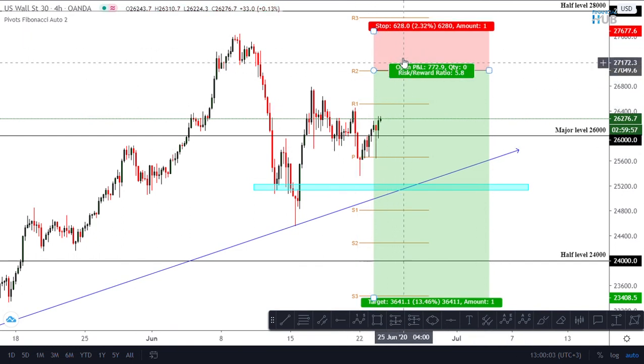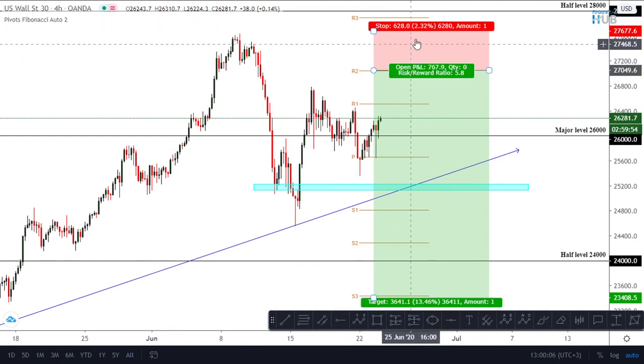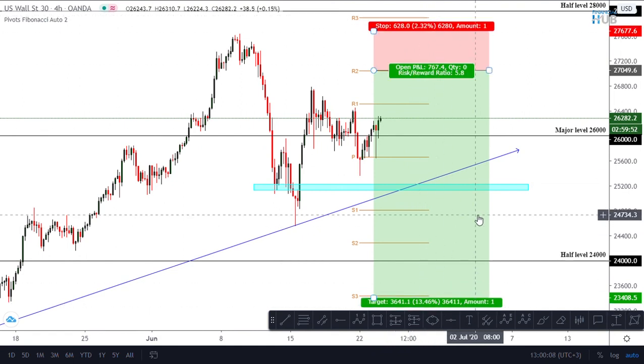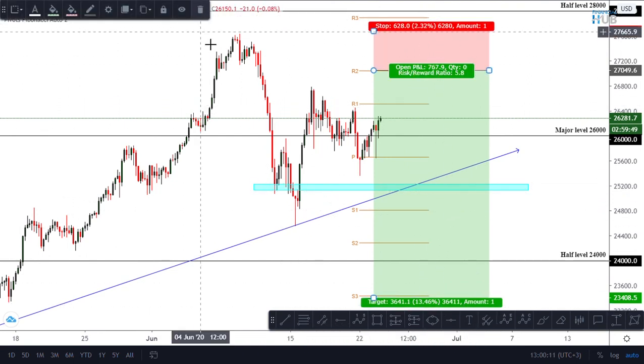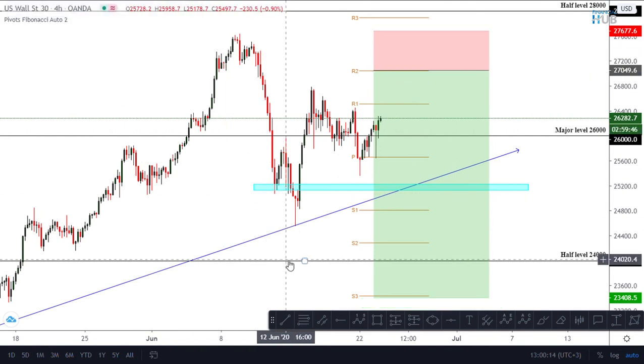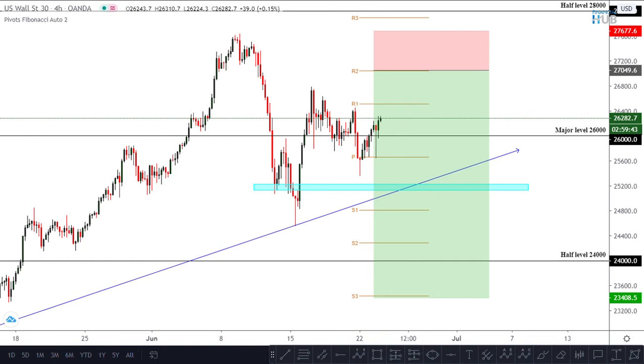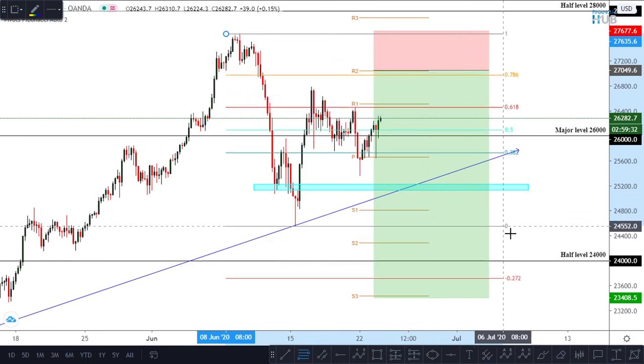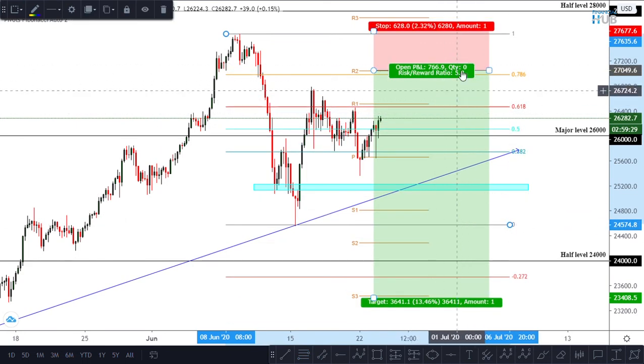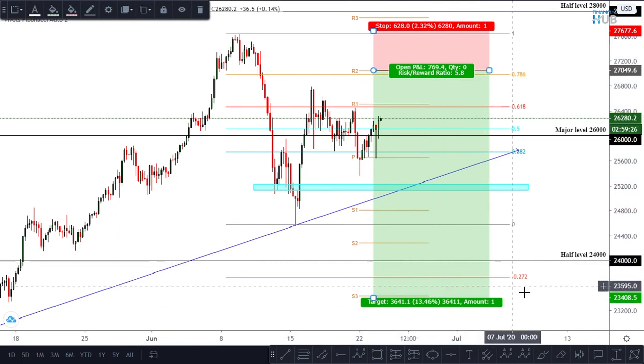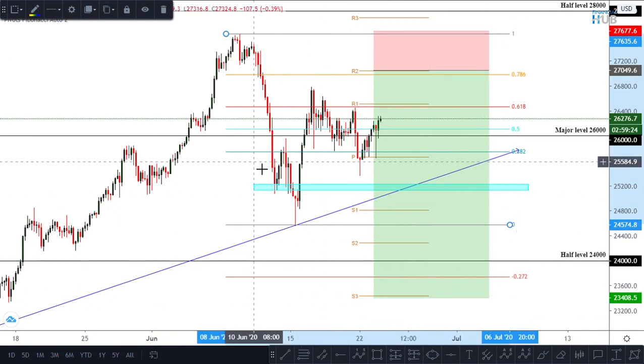If you get a break past this level, then you can see markets going all the way to this level before tumbling lower. But for now, I don't see any way we can create new highs with what is going on around the world. That is still not priced in these markets. In fact, the risks are higher that we'll get a move lower. So that's why I decided to share with you this trade, because we don't do this only for you to make money, but we also want to educate you on what is happening around the world. So that's my outlook. I'm looking for 78.6, and then you can get this extension to 23,000, 23,500, and that will be done for the week. So this is my favorite trade actually for the week, and I'll leave it at that.